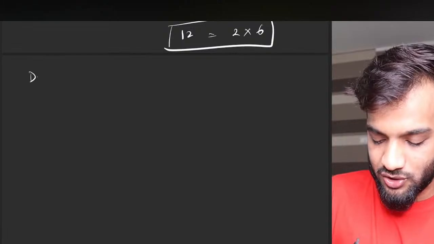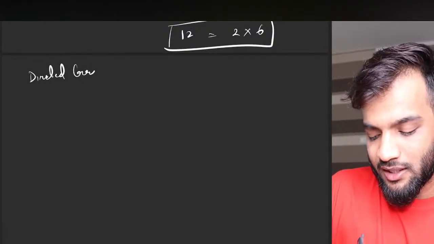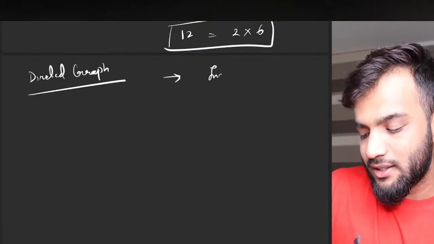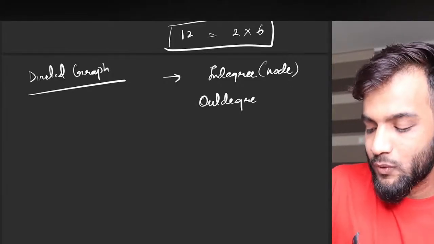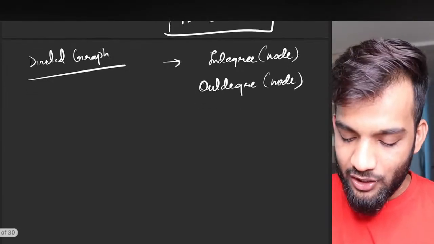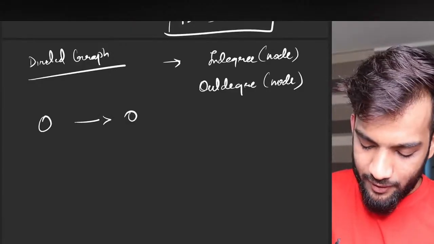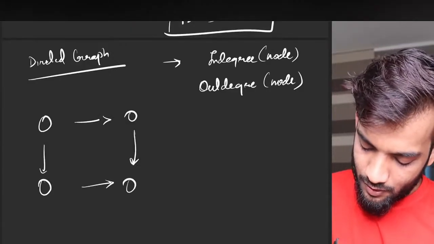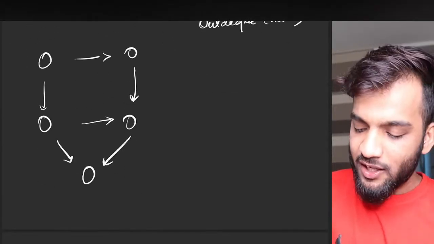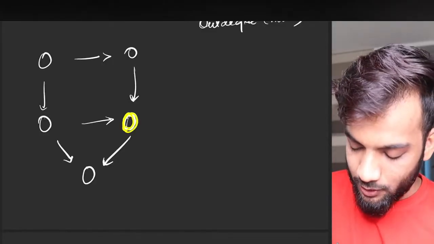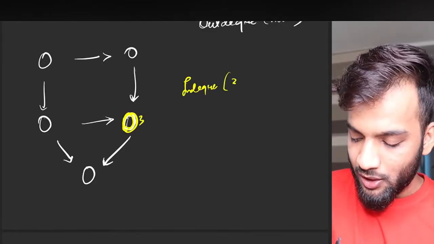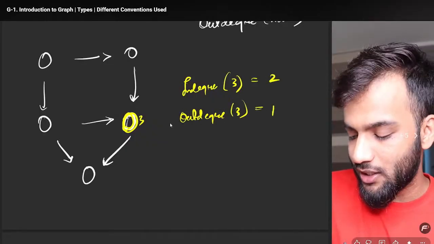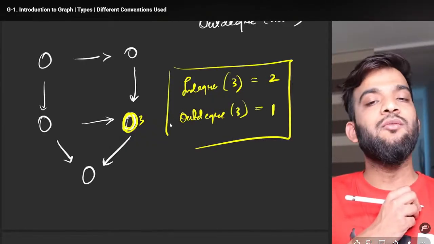Now let's talk about the directed graph. Now remember this, in a directed graph we have two different things. One is the in degree of a particular node, while the other one is the out degree of this particular node. Now what do you mean by in degree or out degree? So imagine this is the graph. Okay, so let's quickly draw a graph. And if I ask you for this particular node, what is the in degree for this node? What will be the answer? Assume this node is node number 3, the in degree is 2. So the in degree and out degree will be in this way.